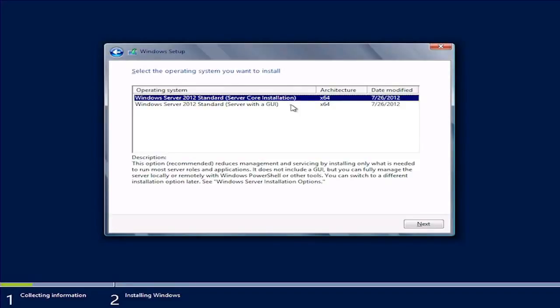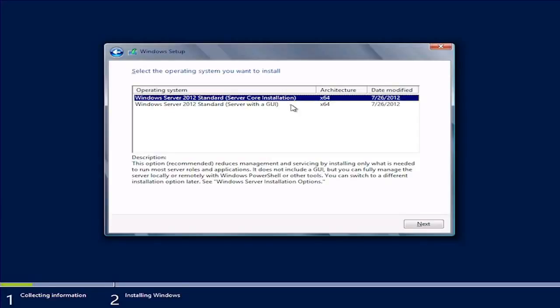And another thing that's different than what we've seen in the past is that Standard Edition is a fully functional edition. We're used to in the past where we had Standard and then we had to go to Enterprise to get full functionality. Well, now Standard is full functionality, and the only real difference between Standard Edition and Data Center Edition has to do with the number of virtual machines that you are licensed to use. The short version is that Standard has a limit and Data Center does not.